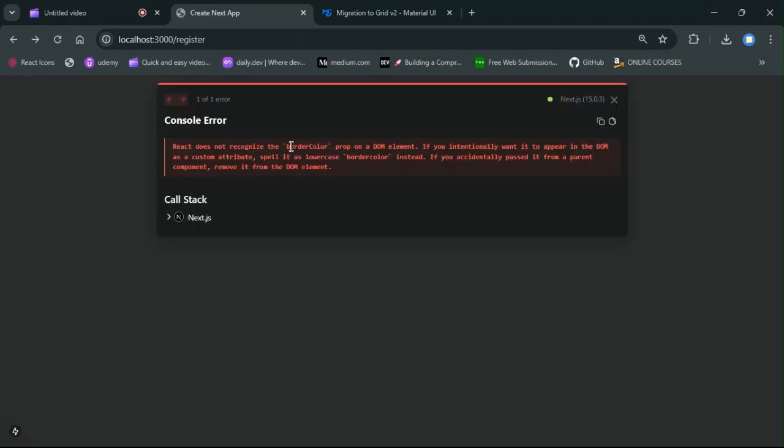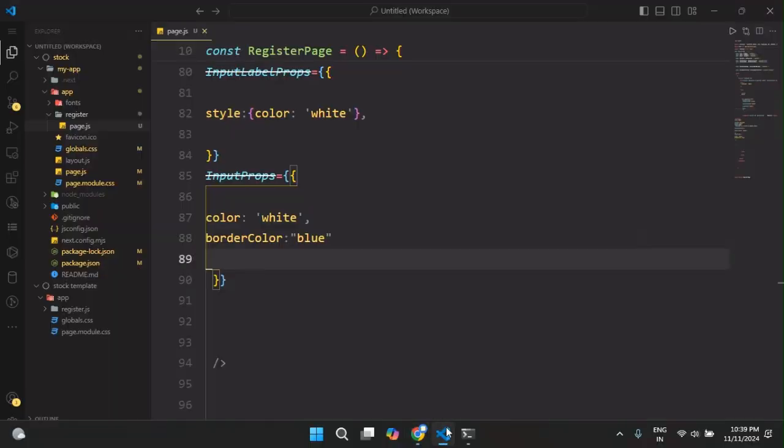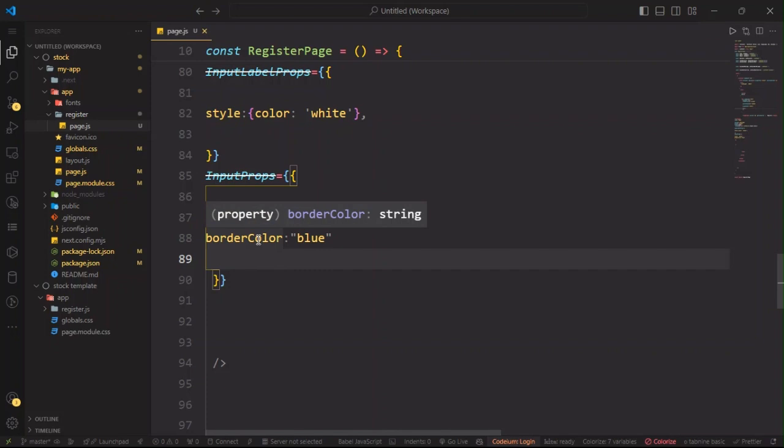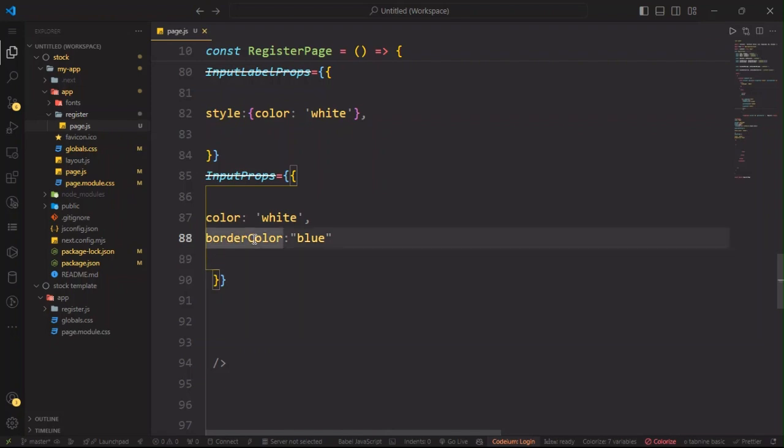Here getting something wrong. Border color props on DOM, but if you intentionally must want it to appear in the DOM, here spelling is wrong. I think border color is blue. Let me write here in small letters, then check what happened.